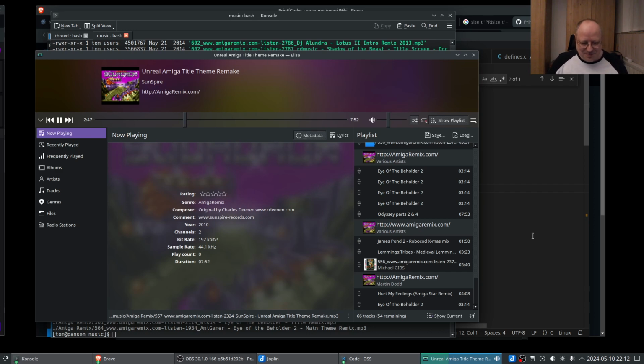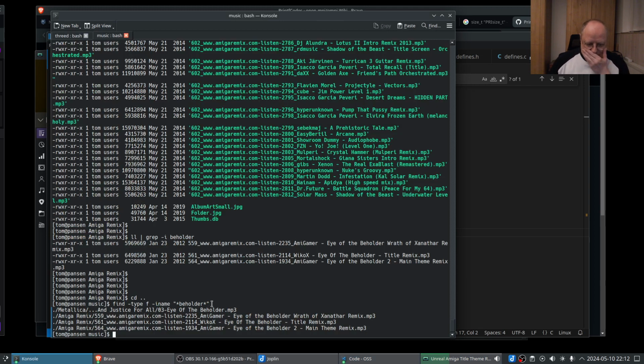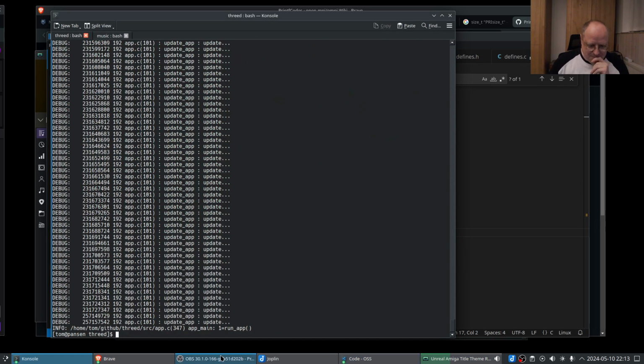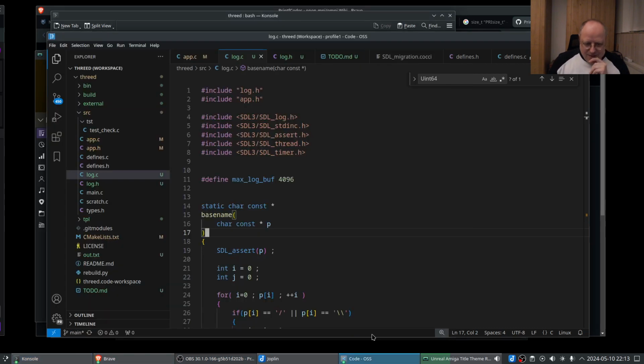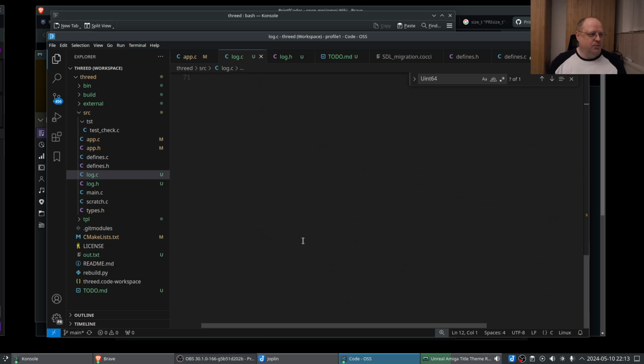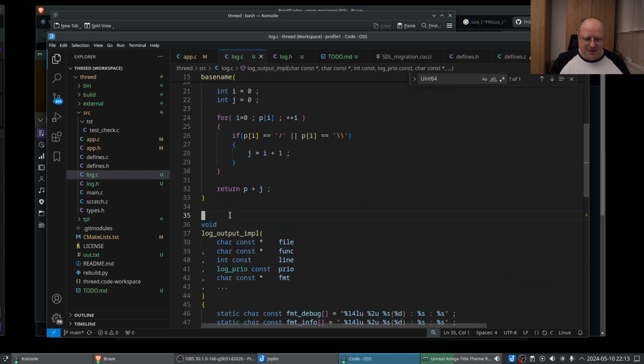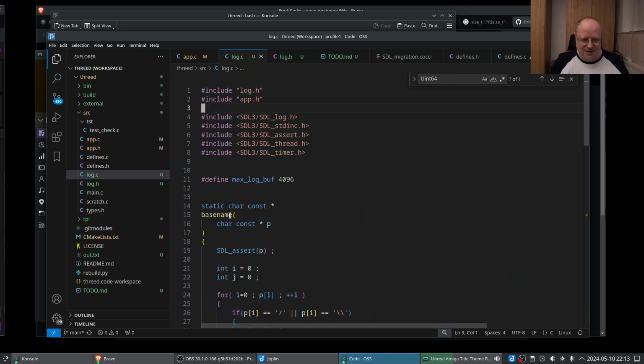So should we be doing things? So we have the timing. Log file. Log file gets immediately ugly, but to hell with it.